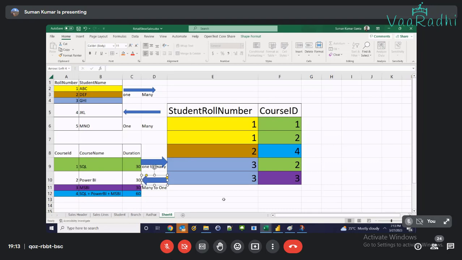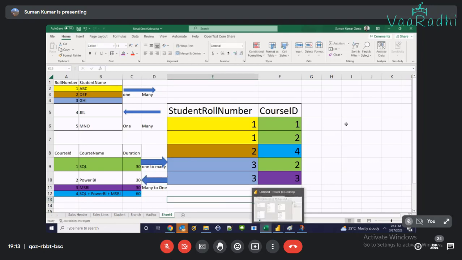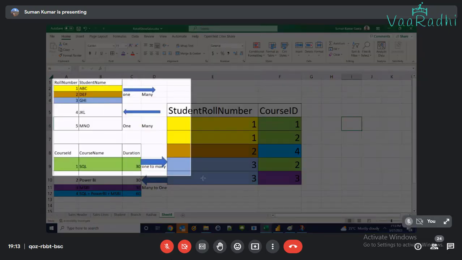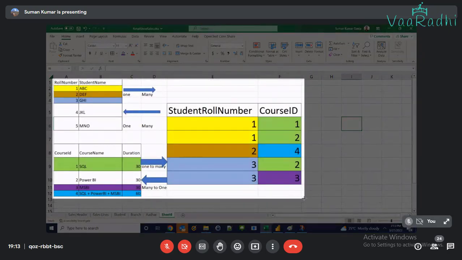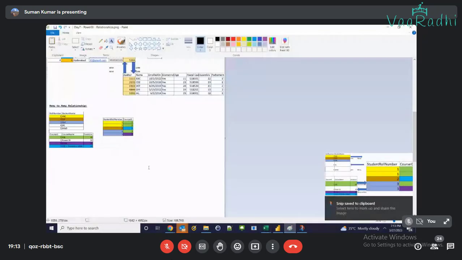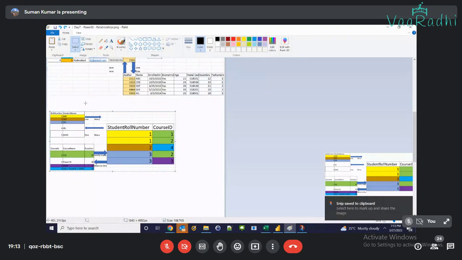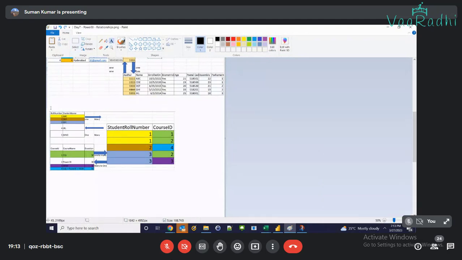So outside Power BI, while importing data to Power BI itself, we will go for organizing and segregating the data properly. Okay. Anyway, I'll show you tomorrow one real-time example of importing data in Power BI.